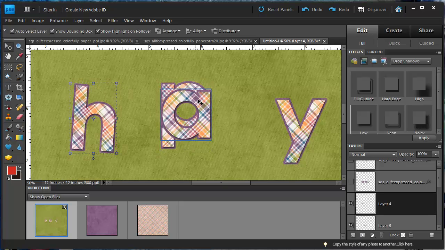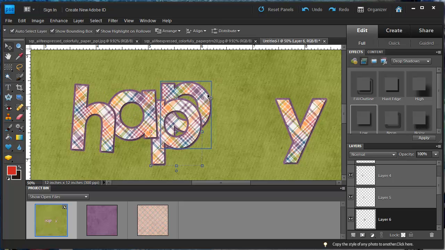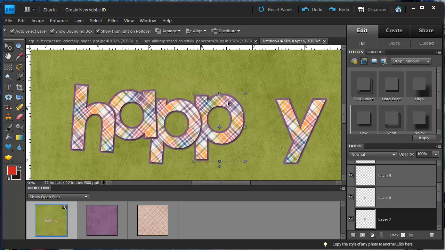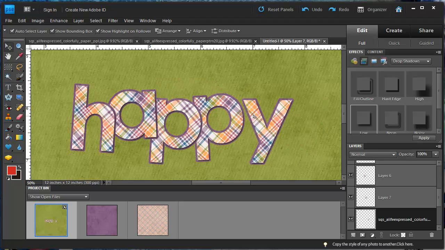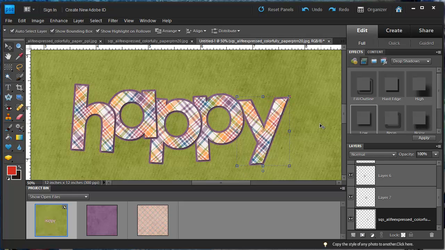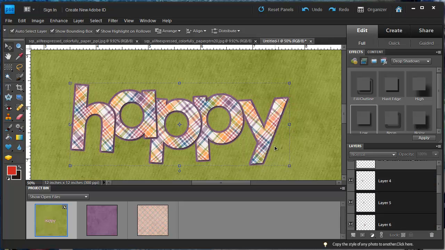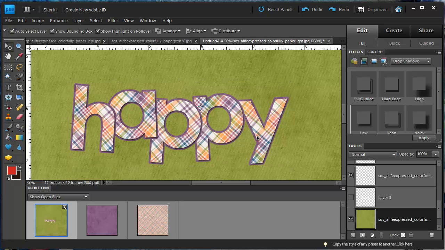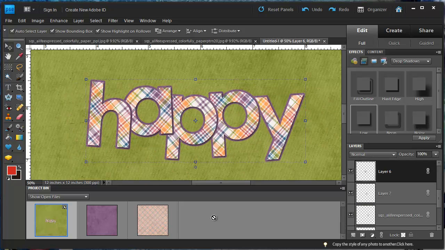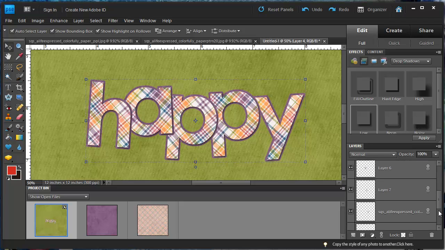This allows me to rotate them, stack them on top of each other, move them around, change which layer is on top of which layer if I wanted to do that, and kind of make a more fun title. And then I generally will select all of those letters that make up that word and link them together so that if I were to click on one part of it, I would move the whole part. And then of course to add dimension, you're going to want to select all of those and add a shadow to them.